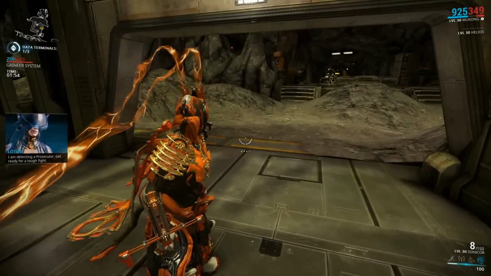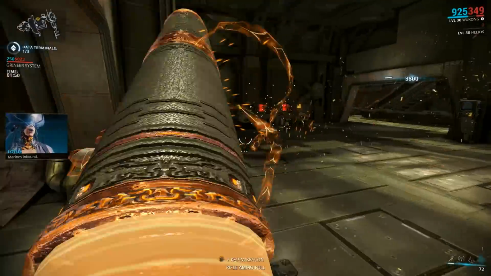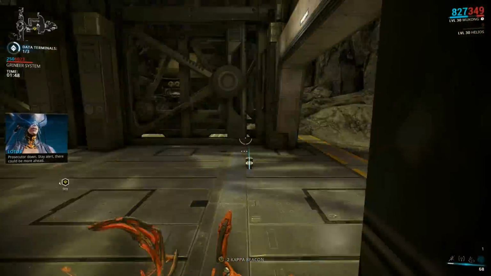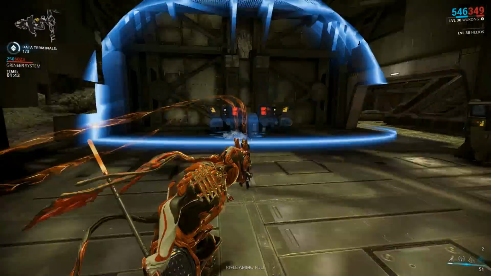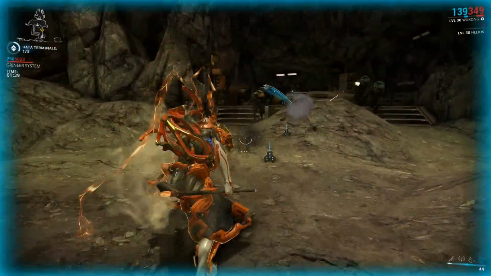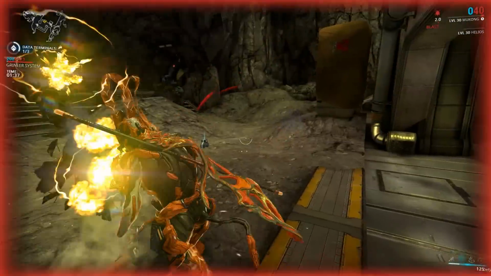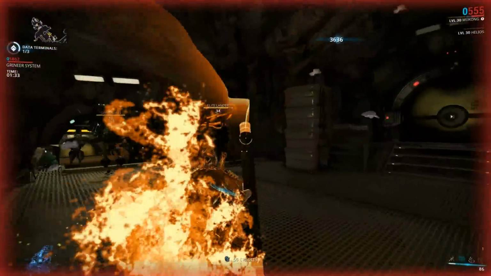I am detecting a prosecutor. Come to me. Haha. Okay, I do believe I just one-hit the guy who drops the cores, the beacons even. I'm being annihilated by rockets. Stop hitting me with rockets, damn you.